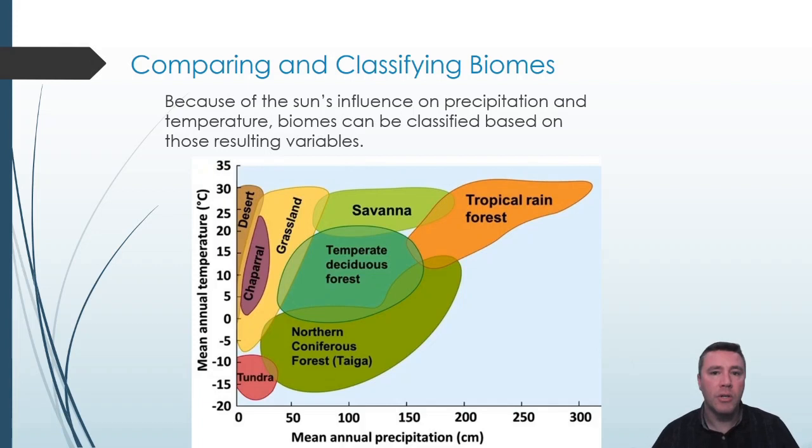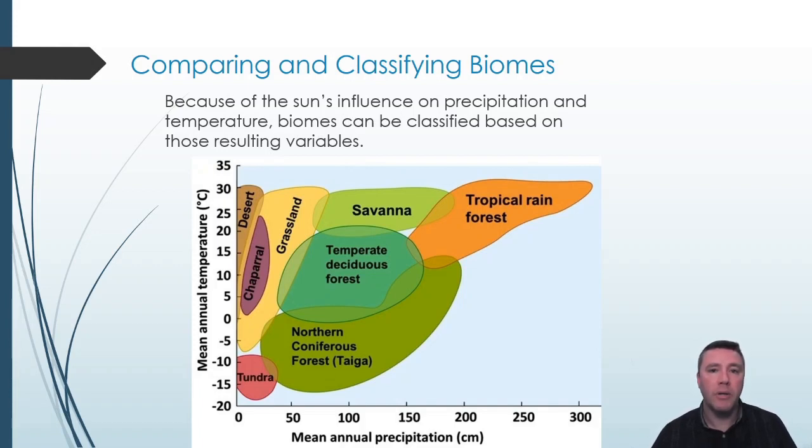If you look at desert, you will see a couple of things. One is that it has a very low annual precipitation and that there is very little variation in that precipitation. Compare that to taiga. This kind of biome has much more substantial variation in precipitation throughout the year.